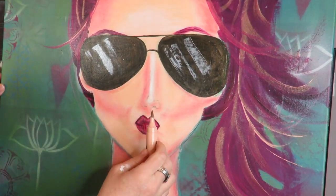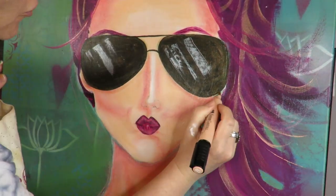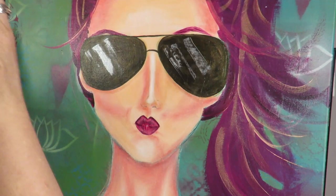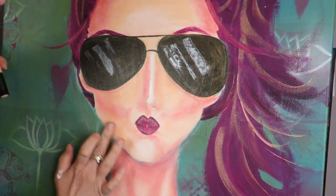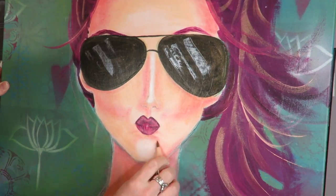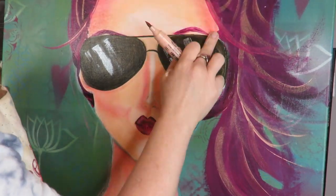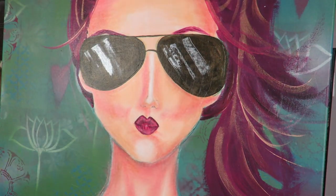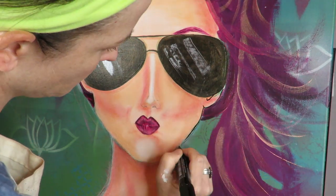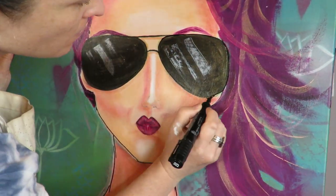My first favorite way of shading faces is using gelatos on top of acrylic paint; my second — and I think they actually tie for number one — is using paint markers or permanent markers like these Pitt pens to add shading over the Mod Podge in layer five. The Mod Podge creates a very slick surface even with matte Mod Podge, and by using the side of my Pitt pens — by the way, the big brush Pitt pens are out of production, but don't panic: the thin ones contain the exact same ink and are still available. The ink is what we want.